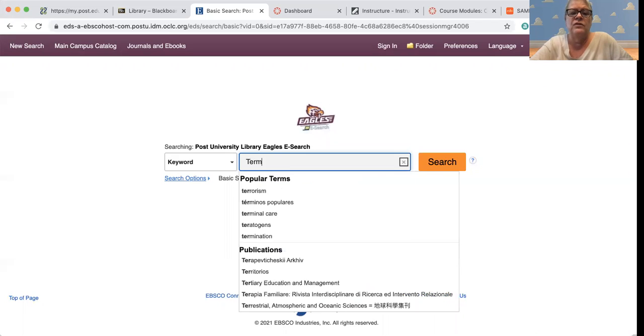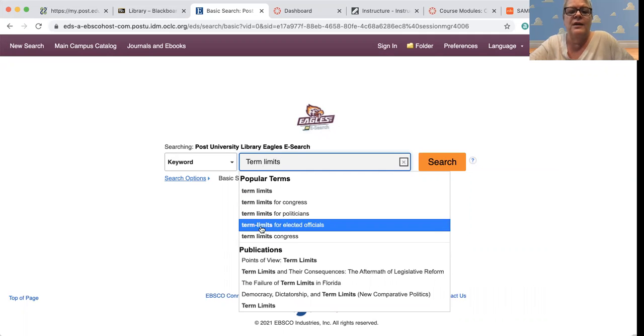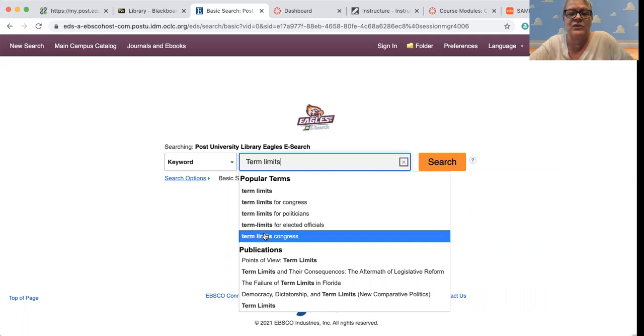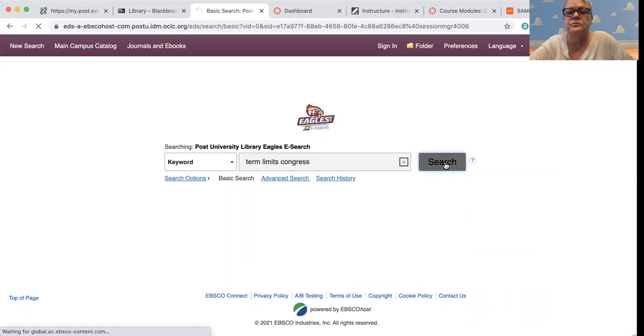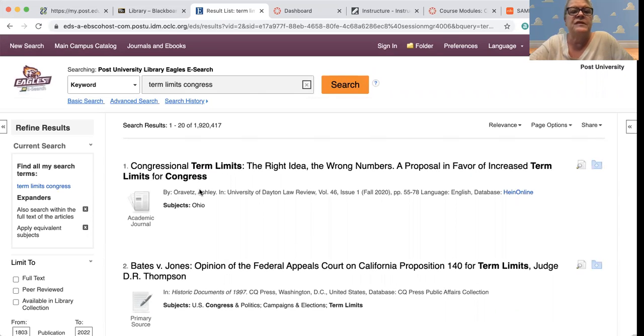So I'm going to research term limits. This is not one of the topics that you can use. So again, I'm not doing anybody's research for you, but I'm just going to put in term limits and Congress, the word Congress. Now, you notice I did not put in pro, I did not put in con. Sometimes it's a matter of just seeing what the articles are about. You can always make it more specific down the road if you get too many things. And I would argue that possibly having almost 2 million things to choose from might be too many things.